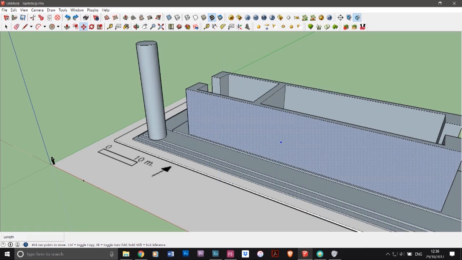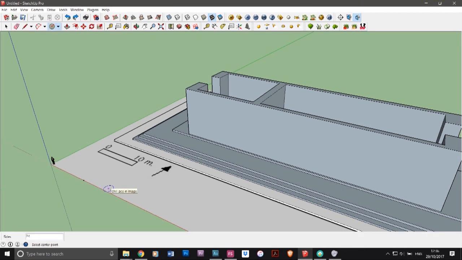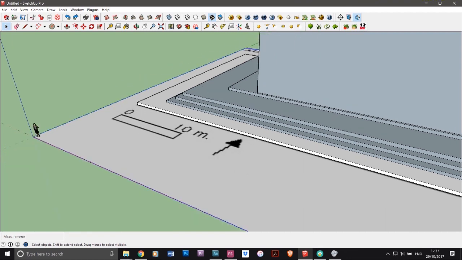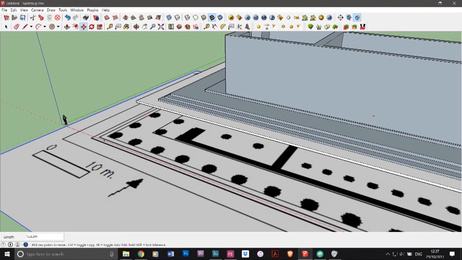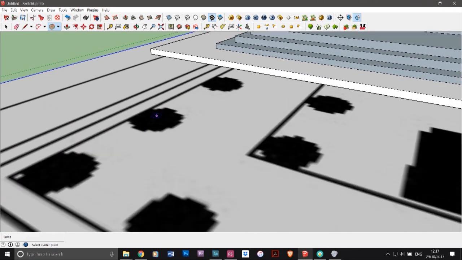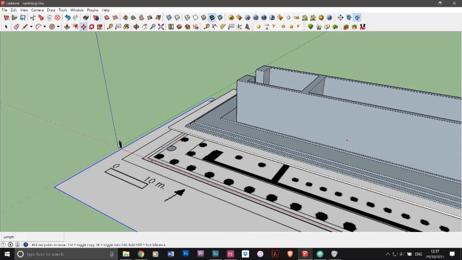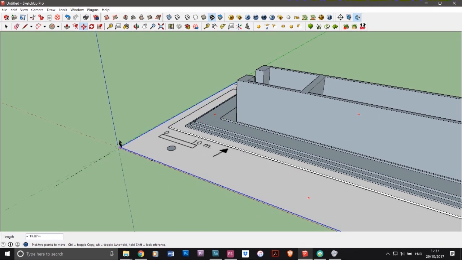So what we'll do instead is create what's called a component. Component is something I didn't discover till later on in my modeling process, and by God, it's helped me throughout. Okay, so first of all we'll move this out so we can see how big we want the column to be. So we go from here to here, roughly. We'll move it slightly more towards. I'd say that's the rough size of the column. Right, so that's what we want.